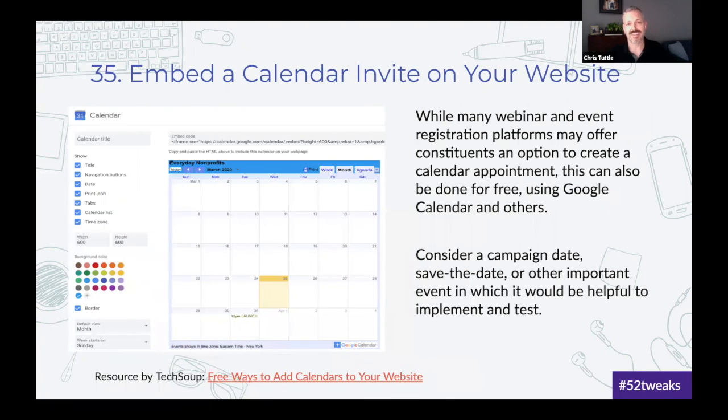You can embed an entire Google Calendar, or you can just embed a specific calendar event in your website. When you embed Google Calendars in your website, one, you give folks a visual calendar that they can interact with. It's also a way that the embedded calendar can be managed by somebody in the organization who has direct access to that specific calendar that was created for the website, because usually it's not your personal user calendar, it's another one that you created. That way, whoever manages the calendar doesn't have to know how to access your website or edit your website or update HTML. They can go right into the calendar, change or add an event.